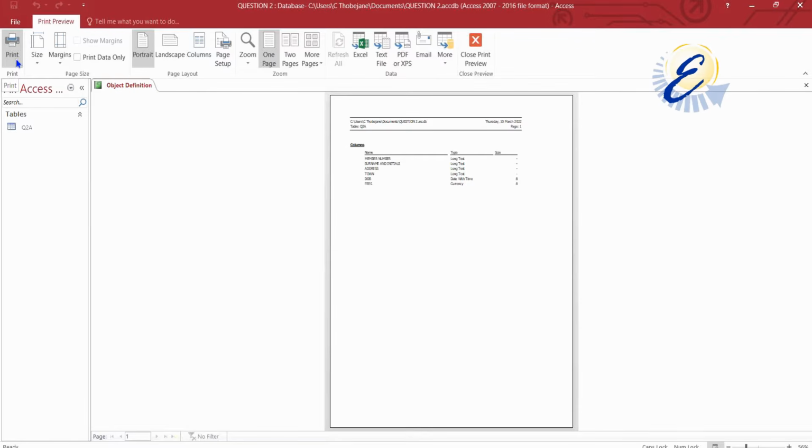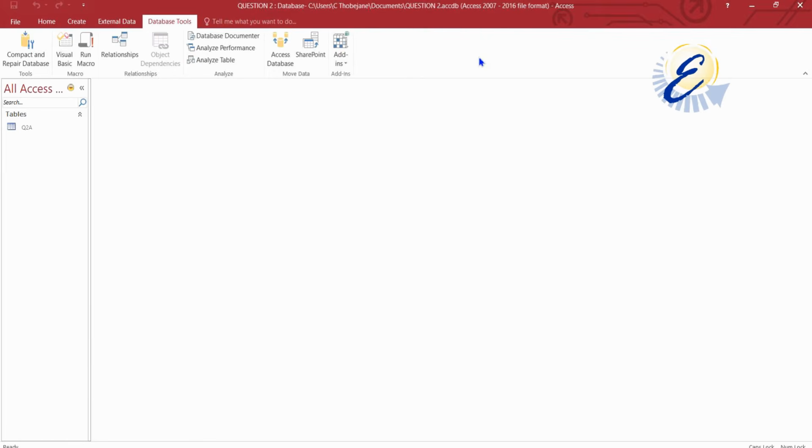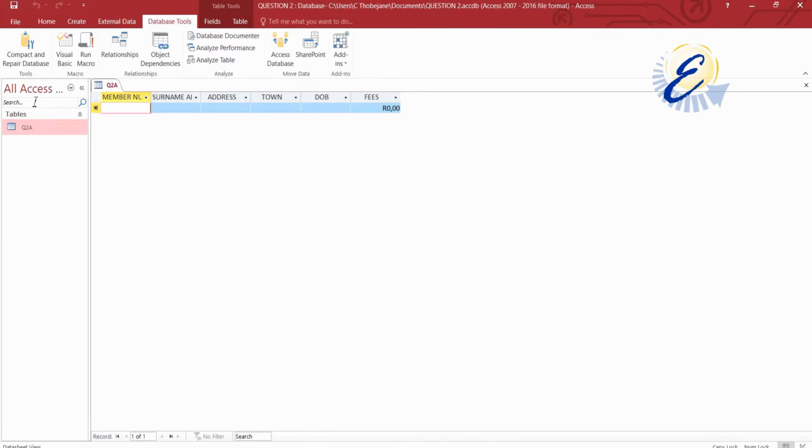Then after you have printed your structure, you close the print preview. After you have closed your print preview, you have to open your table here in the navigation pane. This is our navigation pane. Then if you check now on our table, all the headings that we typed in our structure have now changed to become our column headings.